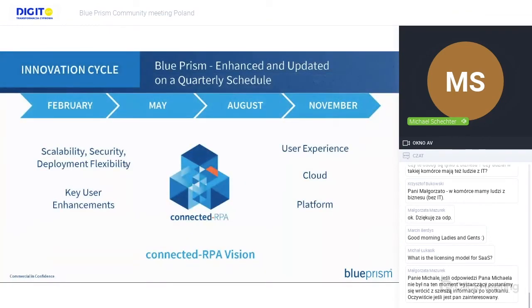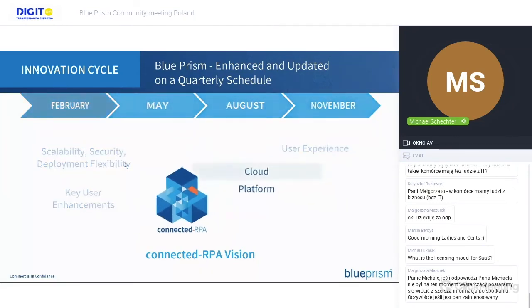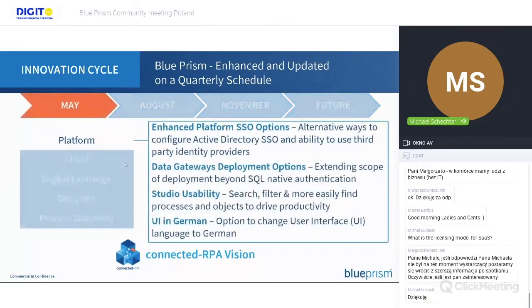So we switched to a quarterly based roadmap. We define our plans on a quarterly basis for different areas, and this view you will also get in the portal. So let's go a little bit through the next releases, what we plan to do. The next one is planned in May, and if you talk about the roadmap, you can see different areas here.